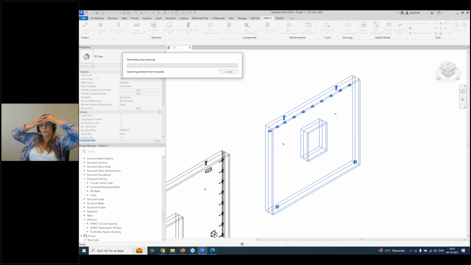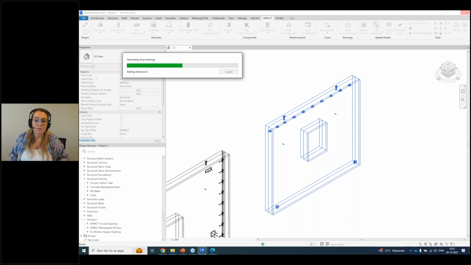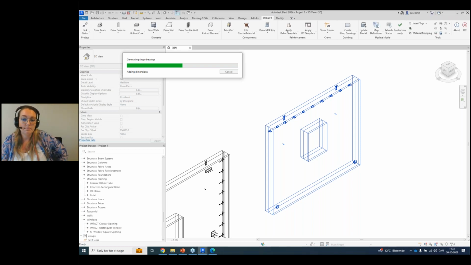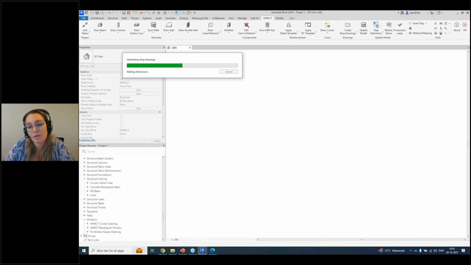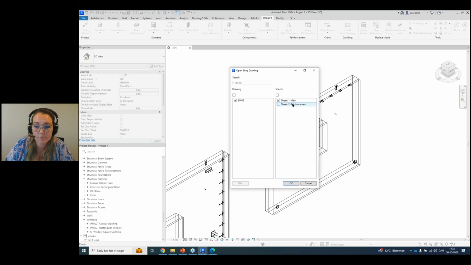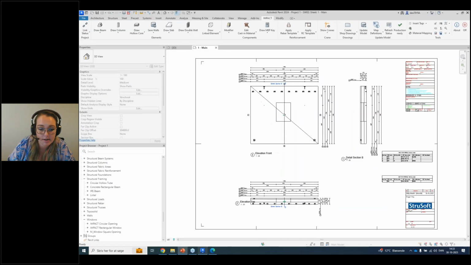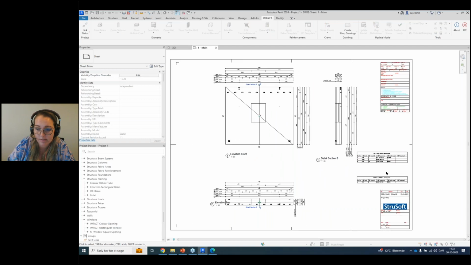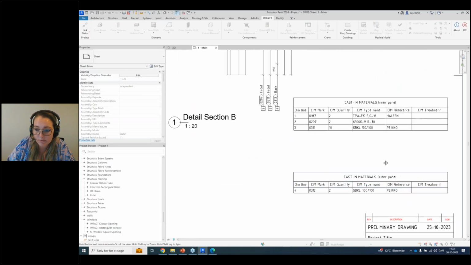I already have a shop drawing for that, so I'm just going to press replace and make a new one. Let's see how it appears. We should have 2 schedules, for the inner and for the outer panel. This is again a way to make it easier to orient for people that are reading our shop drawings as designers. Okay, so here we are.